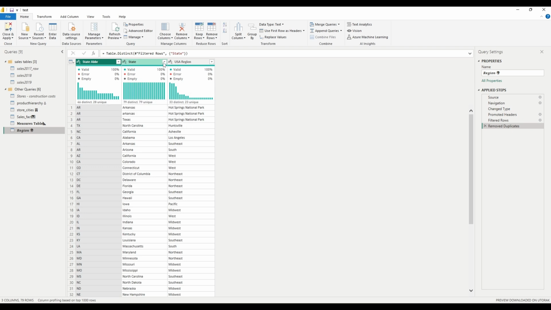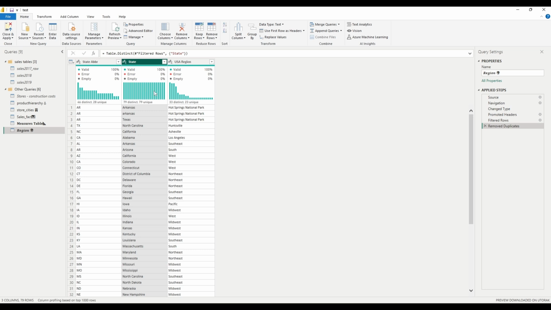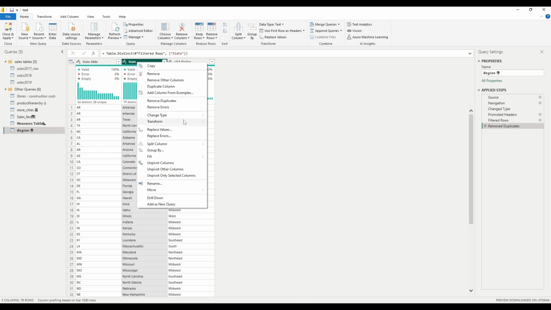Now, you can try to filter here Arkansas to see what might be the difference, but since I can see it from here, I do not have to filter it. The difference is, as I mentioned before, the second record starts with a small letter and Power Query is case sensitive, and therefore it doesn't recognize this record as a duplicate value. What we will do is apply the third step that I mentioned, and that is capitalize each word.